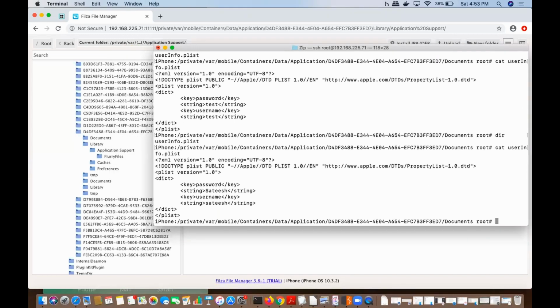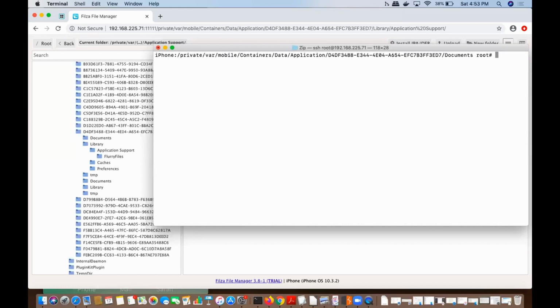I will quickly show you through a CLI command. Let me clear it. All right, cd dot dot, and I'm coming back to the application folder. Oh, sorry, it's Library.